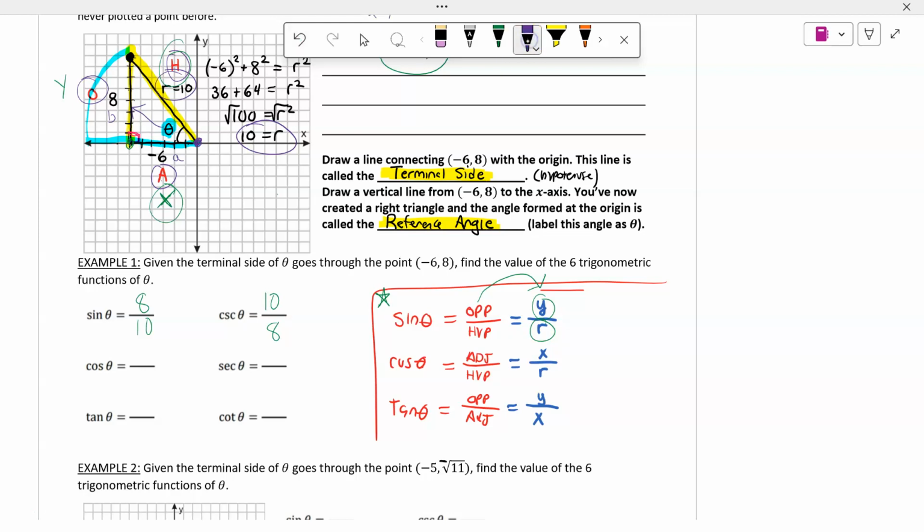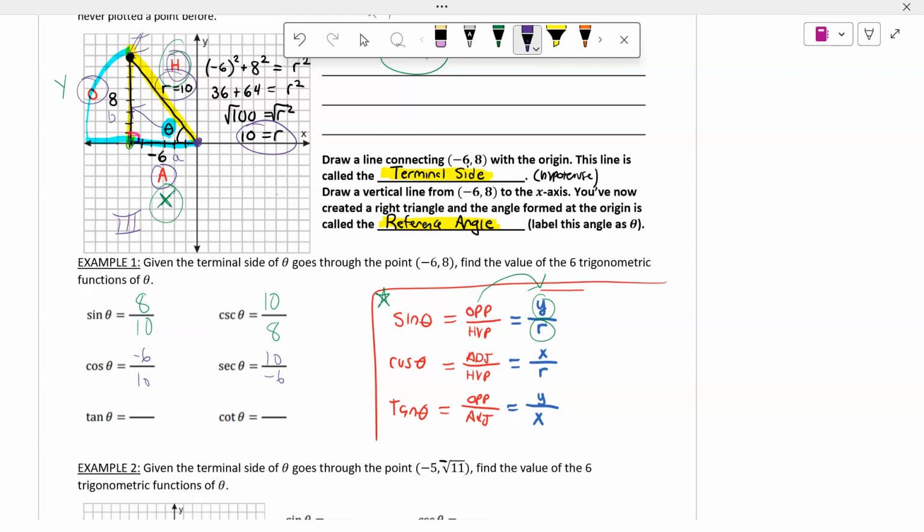Let's talk about cosine. So cosine is supposed to be adjacent over hypotenuse, which we know is now x over r. So we can just say negative 6 over 10. And of course, the flip of that would be 10 over negative 6. Keep in mind, technically, you should be reducing these fractions. Another important thing to note is because now that we're in the coordinate plane, anytime you have a value for x, for instance, that's negative, well, that means you went to the left. You're either hanging out in the second or the third quadrant, which is really important to make sure you remember.